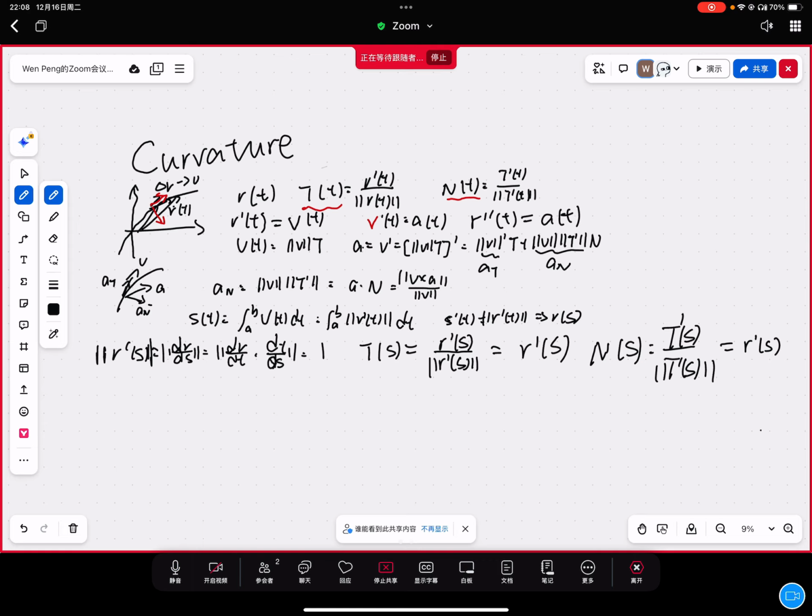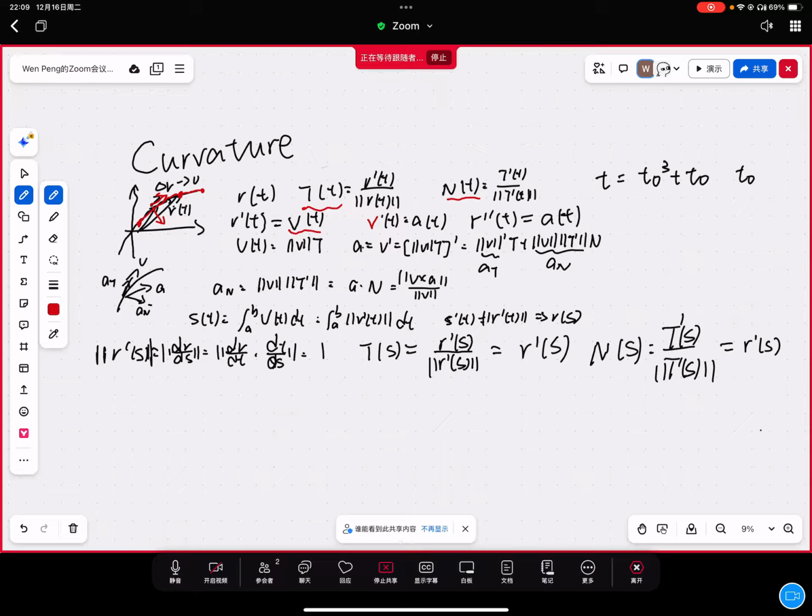But the question is, the parameter t is not always the time in real life. It can actually be a function of time. The t here is an arbitrary parameter. For example, if t equals t naught, where t naught is the actual time in real life, the particle can be moving in different velocity. For example, it's moving pretty fast in this time period, but slows down in this time period. So the velocity is not uniform according to time.